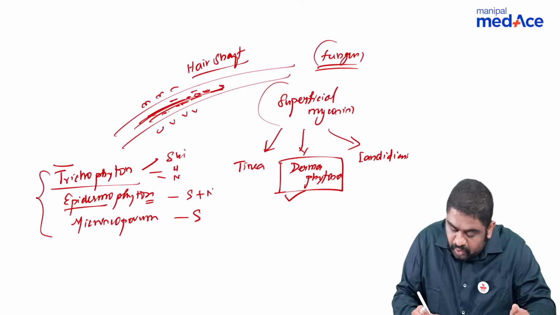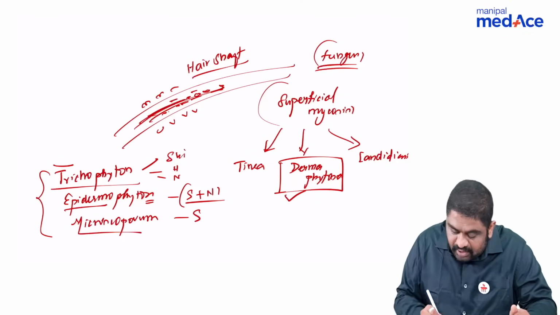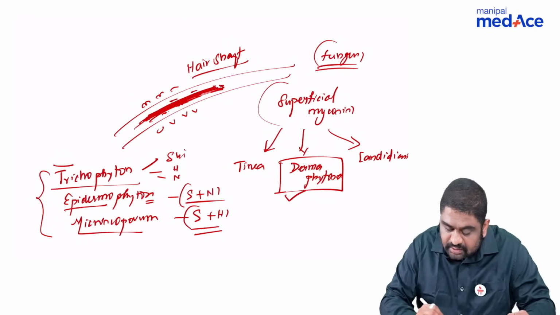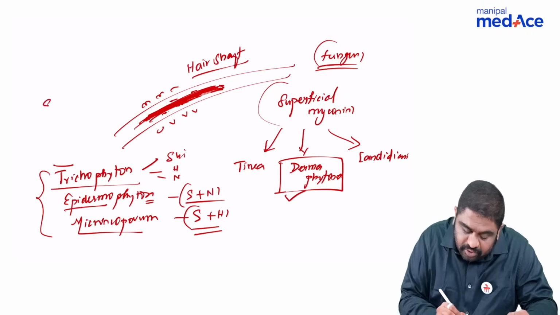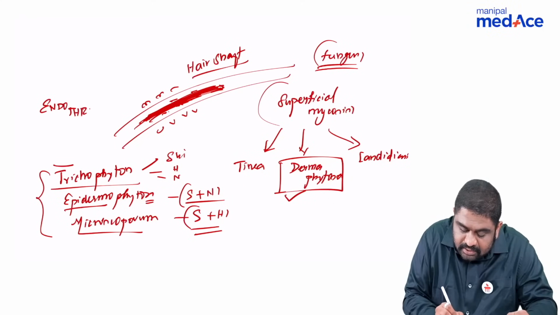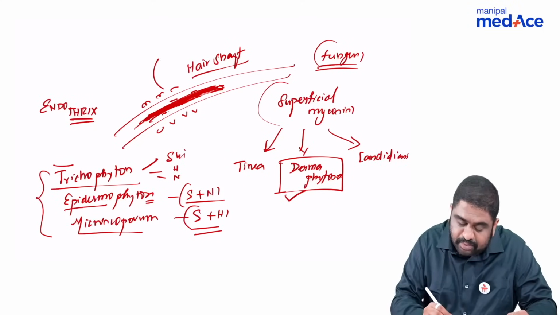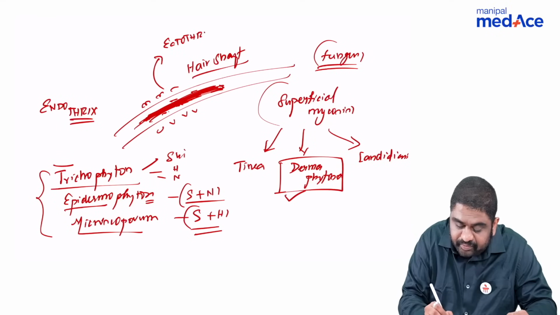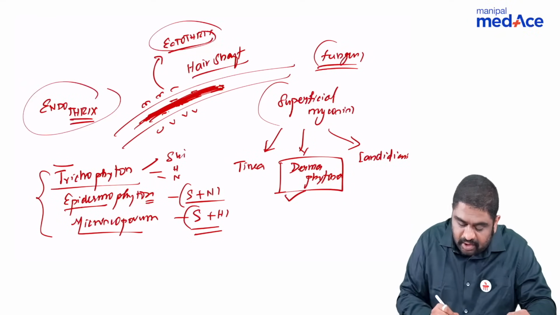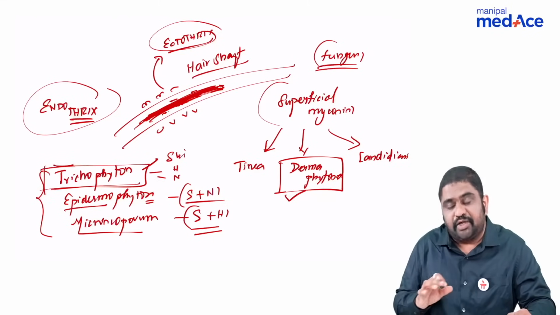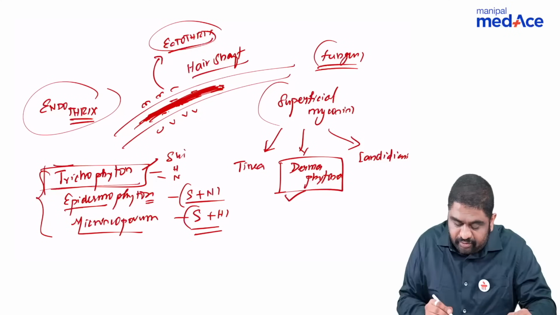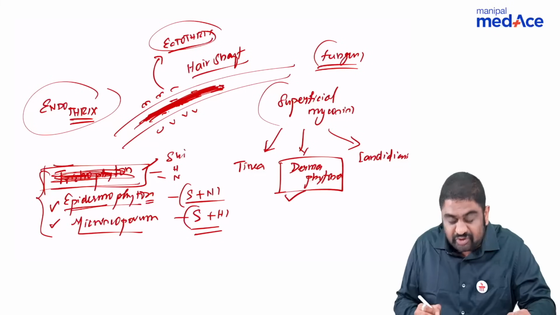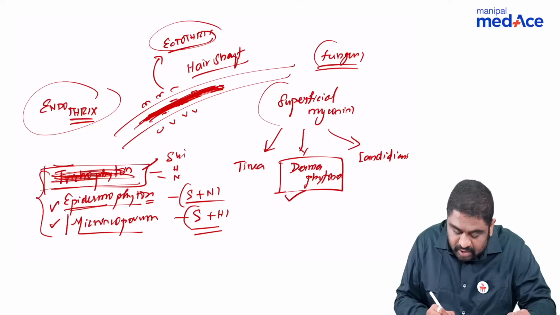Epidermophyton ends with N. So here in epidermophyton, skin and nails are very common. In case of microsporum, skin and hair will be involved. So if the entry of the organism is inside the hair shaft, it is referred to as endothrix. Thrix means involvement of the hair shaft. If it is present only on the outer surface of the cuticle of the hair, you call it ectothrix. Now, both ectothrix and endothrix are commonly caused by trichophyton. But students said that trichophyton was not there in the choices. If trichophyton is not there in the choices, then you have to settle between epidermophyton and microsporum.